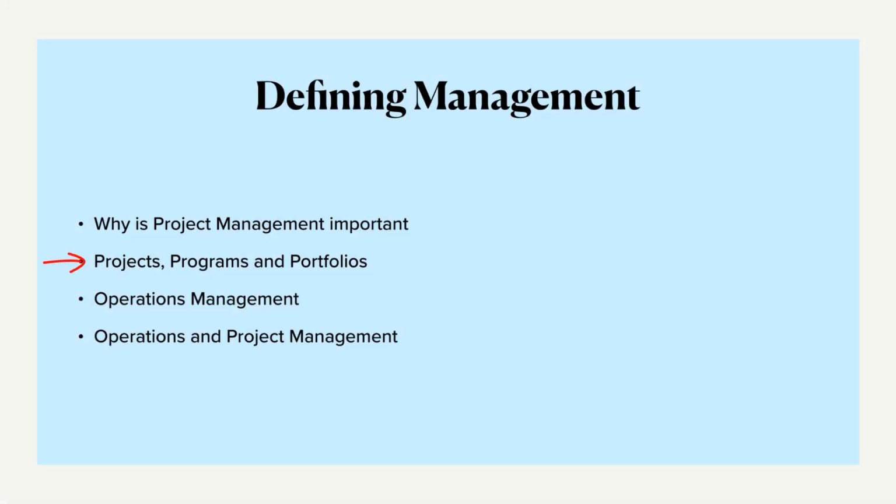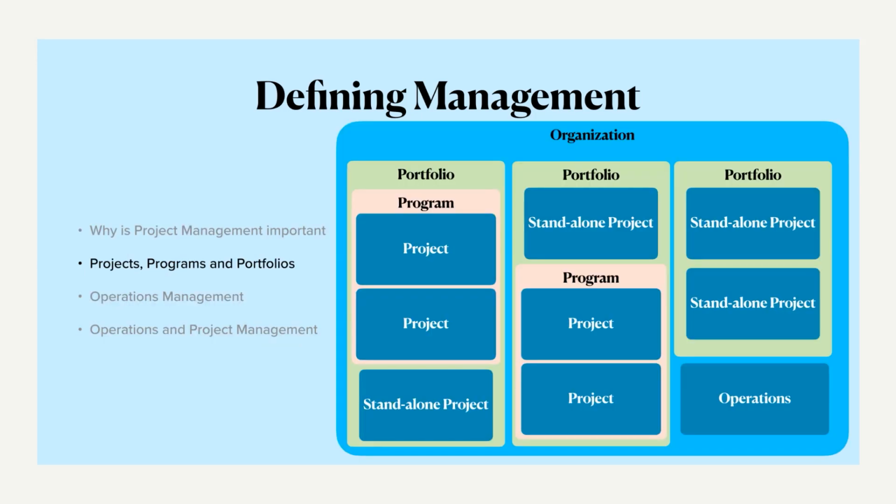Let's understand the terms projects, programs, and portfolios. What do we have here? Let's say we have an organization, and what different types of projects can be available here. So what projects can you think of? Now, don't say project or program or portfolio. Let's see that an organization will have a standalone project. It has a new project, and it has the operations, running operations. Let's understand what these things are.